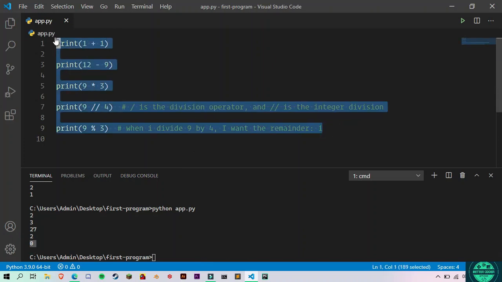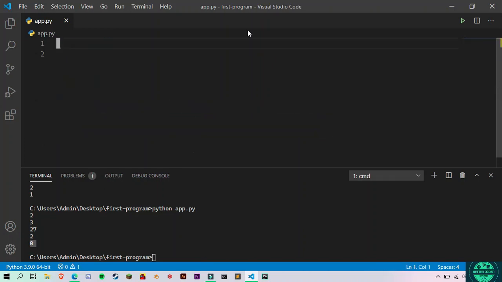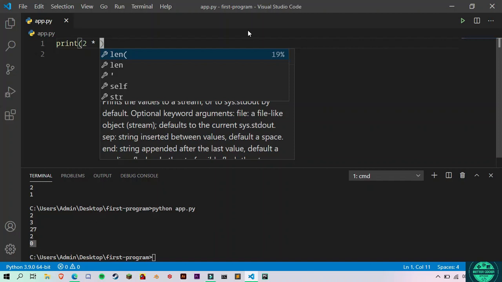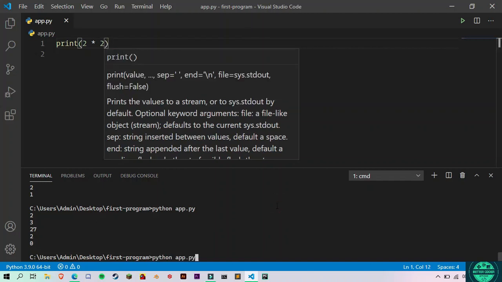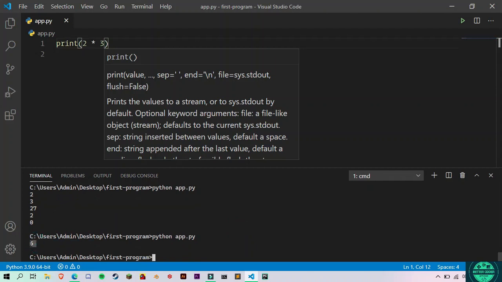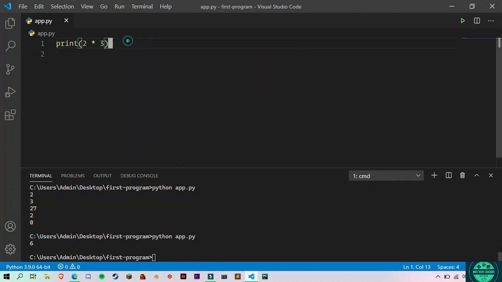Now let's remove this part, and there's one more special operator called the exponential. We have just talked of 2 into 2, that's 4. Never mind. What I'll do is 2 multiplied by 3. It must give me 6, and it does give me 6. But what if I want to do this? 2 raised to the power 3, that is 2 into 2 into 2.